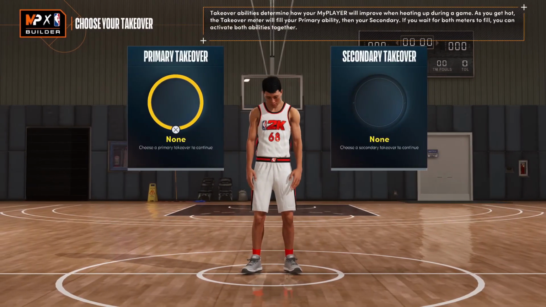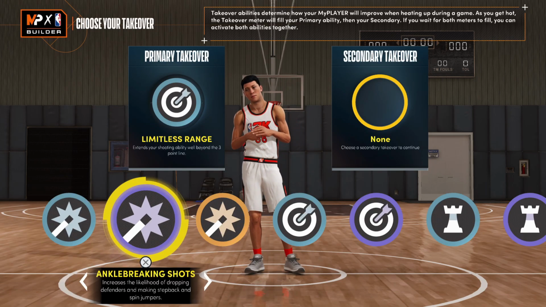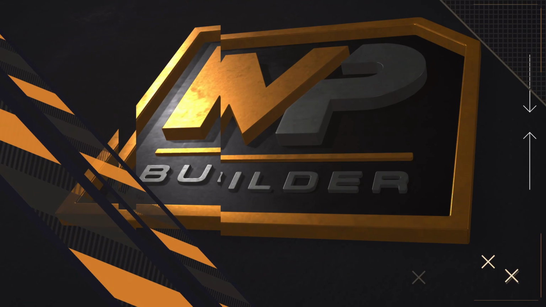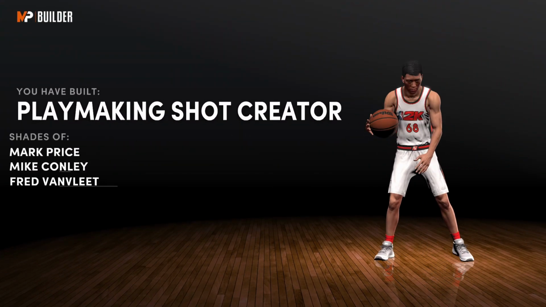For the first takeover, of course, we're going with Limitless Range. And then for takeover number 2, of course, we're going with Limitless Range again. And as you guys can see, I built a playmaking shot creator, which definitely does make sense as a name.